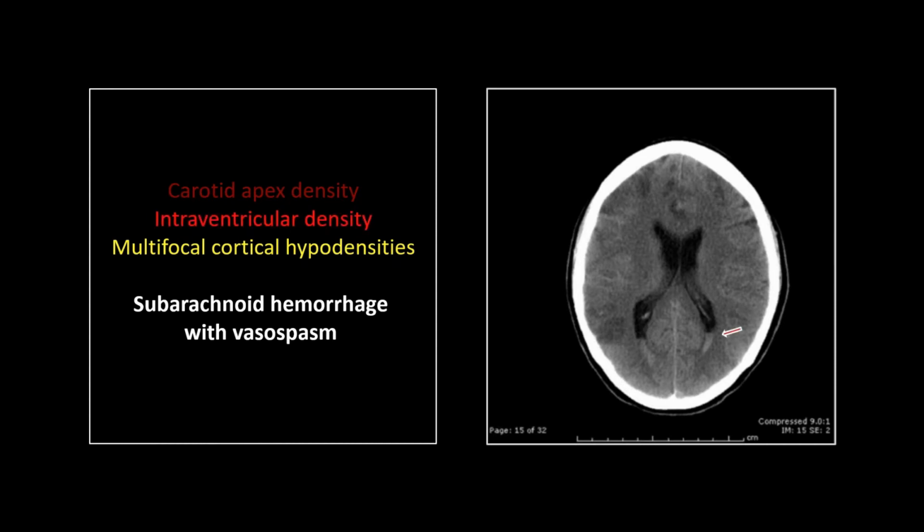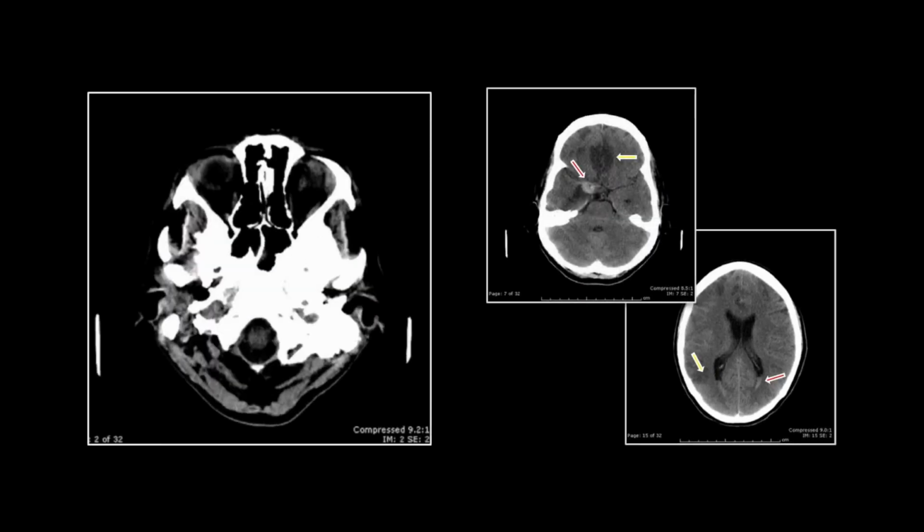There is intraventricular density layering back here in the occipital horns. That is especially frequently missed in elderly patients, so make it part of your search pattern. I look there every single time, and I think so should every radiologist. Note again, all these cortical hypodensities, the unusual appearance, they do go to the periphery and they look for all the world like small infarcts, all sporadically distributed throughout the brain. And that's what this was.